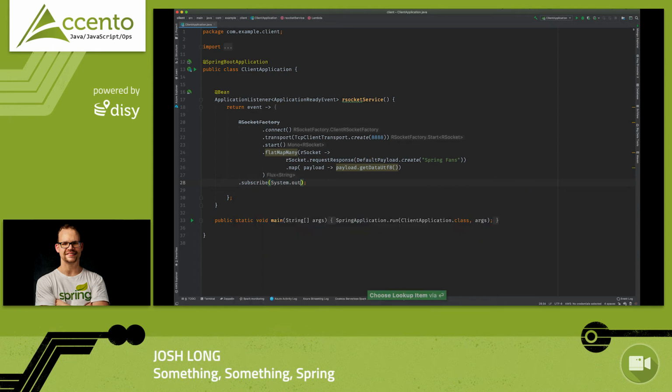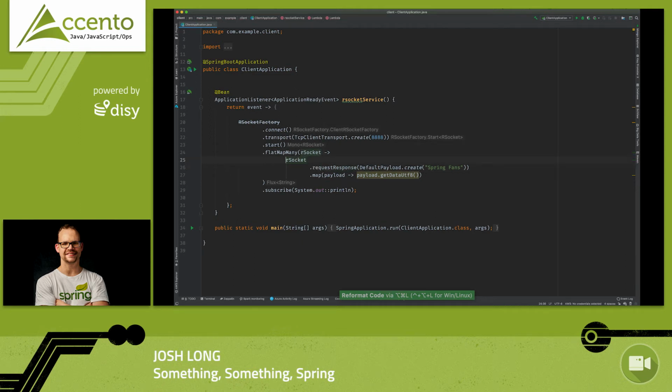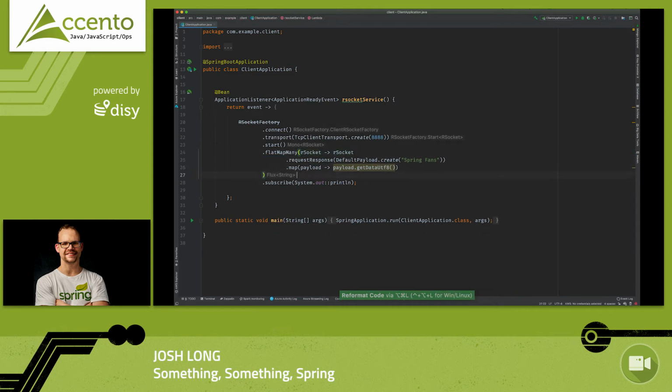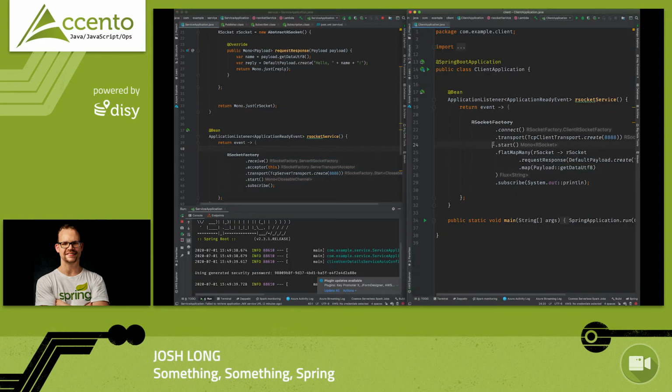So System.out.println. Okay, good stuff. There's the read-write interaction. Replace it with a lambda expression. I don't need to. What am I expecting back? I'm expecting to make a call to the service and get a string back, and then I want to write it out to the console, right? So if that works, it should work. Let's go ahead and start it now.